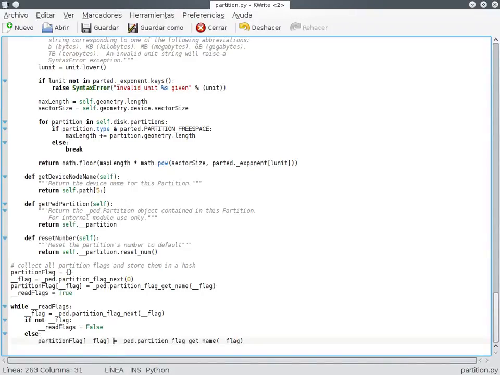Get name. Wait a moment. So given a flag, you can check its name in the partition flag hash, because it has already been defined.